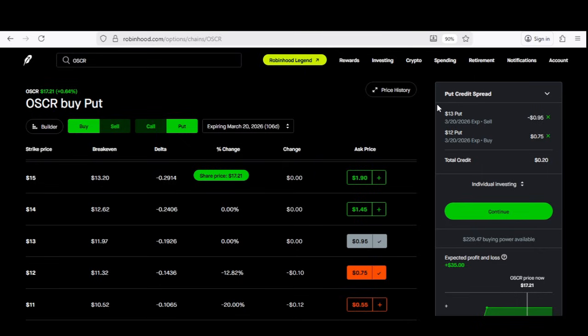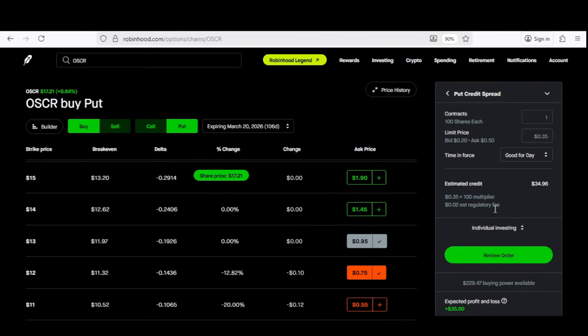Now, as soon as you do this trade, you will be receiving money. In this case, the money is going to be 0.20. Let's continue so Robinhood can round it off. Okay, the money you're going to be receiving is $34.96. Let's round it up to $35. Now, as you saw, with the first option strategy, the cash secured put, you were getting paid $95. Because you made a slight tweak, now you're getting a lot less money. However, the collateral is going to be reduced as well. Let's hit review.